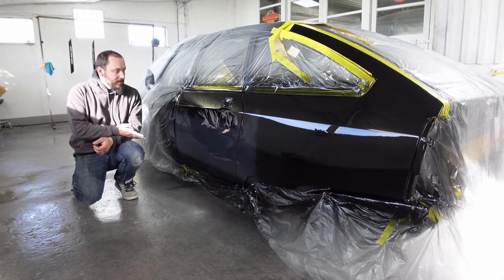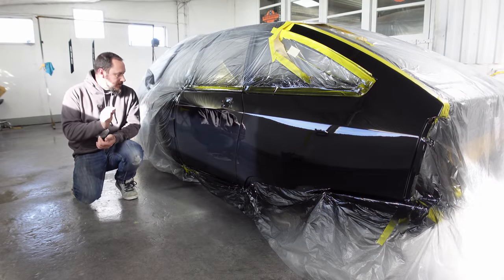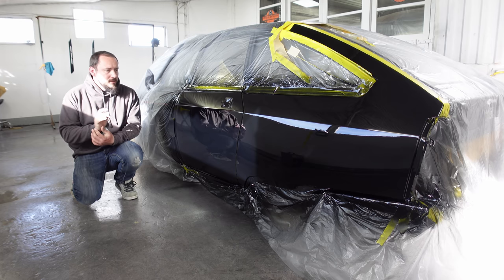Painting. Looks pretty good. I'm quite happy with it. A couple of bits of dirt to nip out, but we'll do that in the next episode.